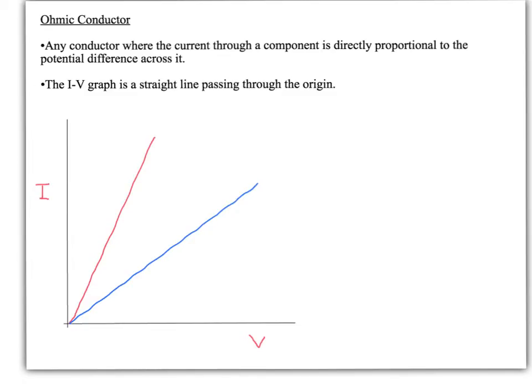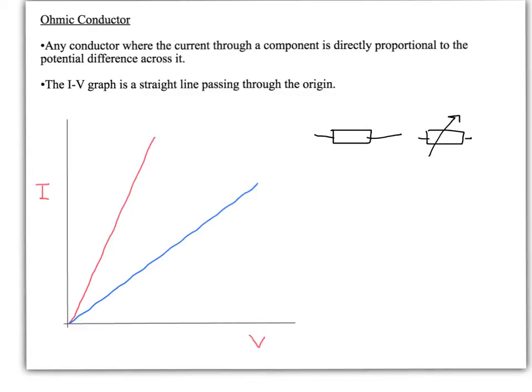So in this video I'm going to take a look at different circuitry components and their different characteristic graphs. First of all, let's look at the most basic one, the ohmic conductor, and you can recognize it because in a circuit you'll see a symbol that looks something along those lines, or you may see it in the form of a variable resistor as well, which you'll see with a line through it, a bit like this one.